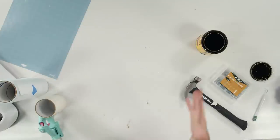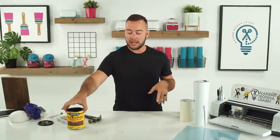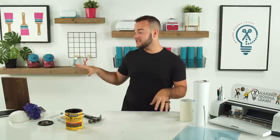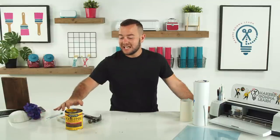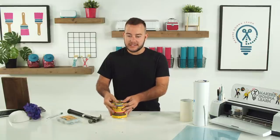Did we have any staining questions? Someone asked: how long would you recommend letting the stain dry before applying vinyl? You really need to make sure it's completely dry. If you touch wet stain, it will be sticky. Once it's completely dry, you're not going to have any doubt. It's not going to be damp. Especially if you do it with HTV — the longer the better. Overnight would be an ideal situation.